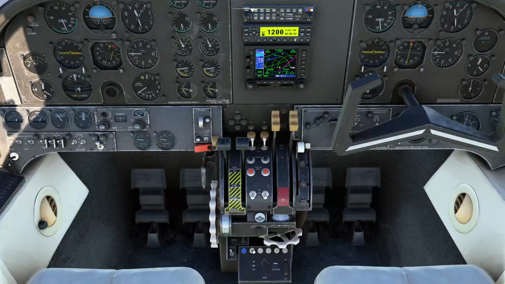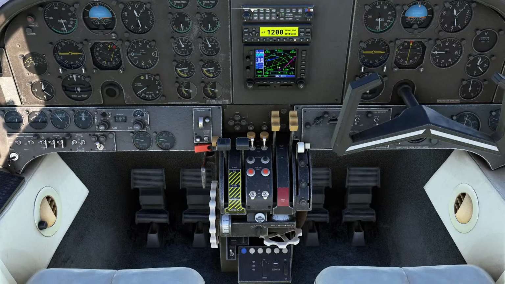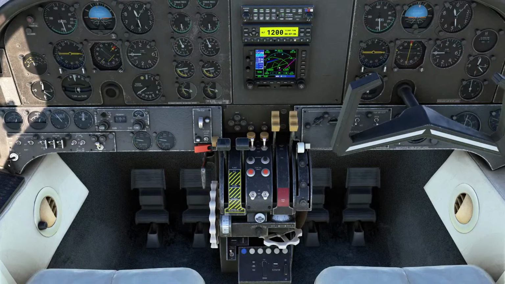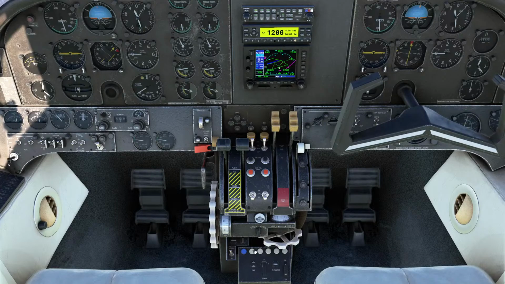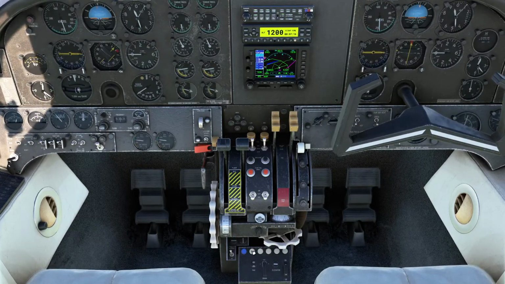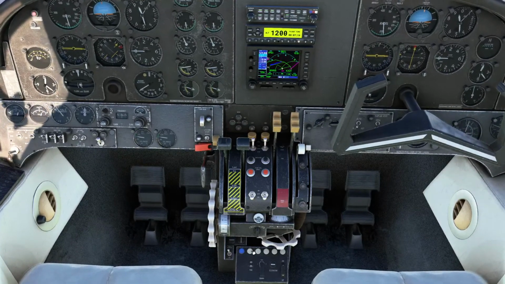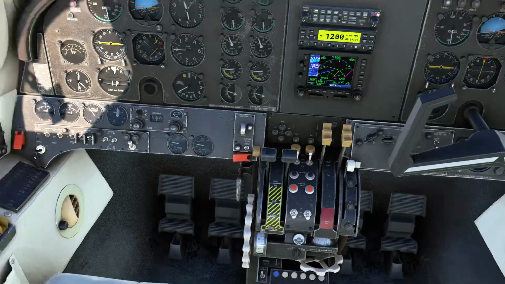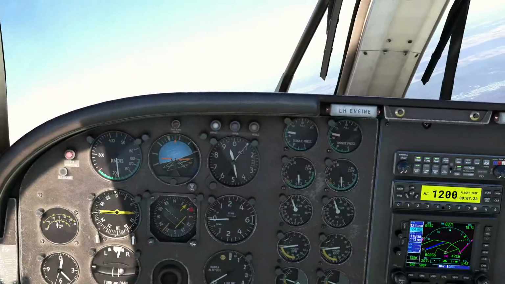It's not capturing. Desired track. No. Desired track is... I'll tell you, I'm pretty baffled.